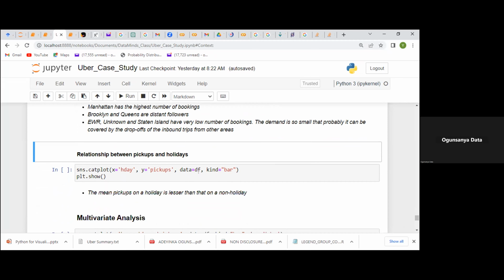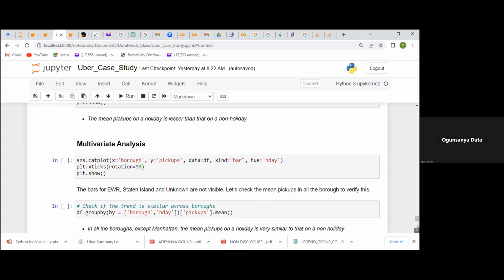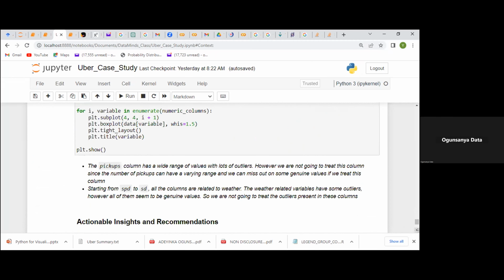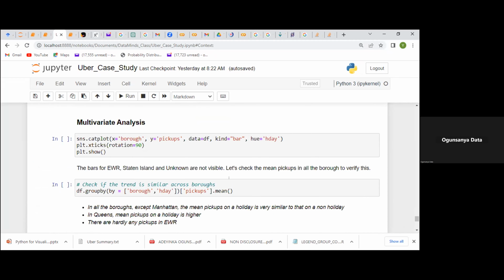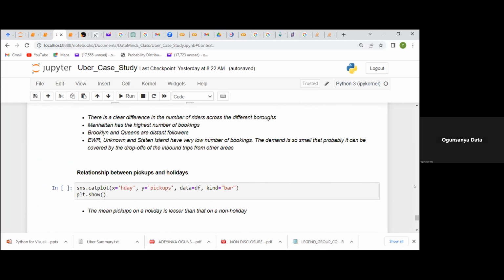So you can also look at relationships, okay? So we look at the relationship between pickup and holiday. We said pickup is a number, the number of pickups, and holiday is categorical.